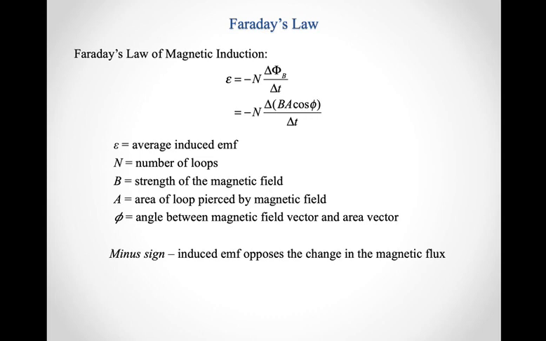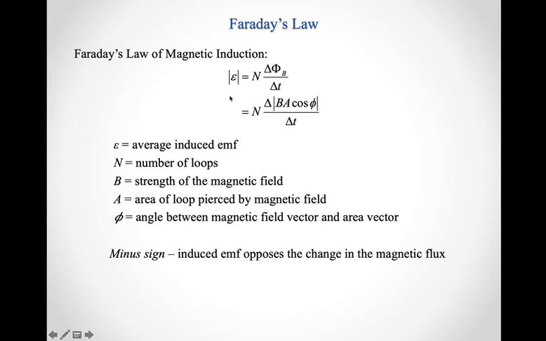Again, the easiest way to think about which direction the current is going to end up going is to use Lenz's law. So what we're going to choose to do with this class is we're basically just going to say, well, let's think about the absolute value of the average induced EMF. And so N, again, is always positive because that's just a number. Delta T is always positive because time always moves forward. And so we'll need to think about, of these three quantities, we'll just choose to set things up so that we end up with positively valued things, even if these quantities might in fact be decreasing. So that's what the absolute value here is telling us.